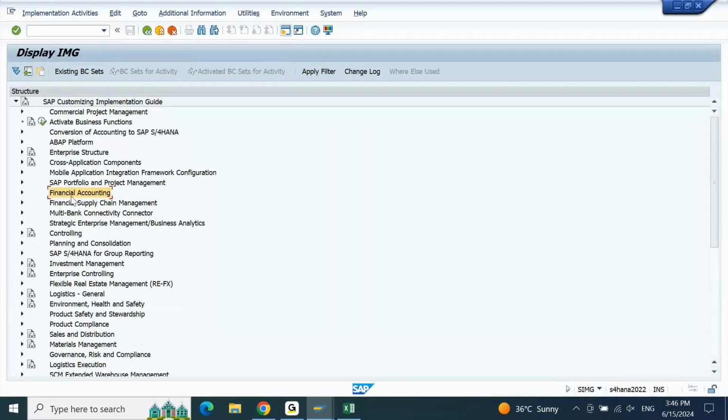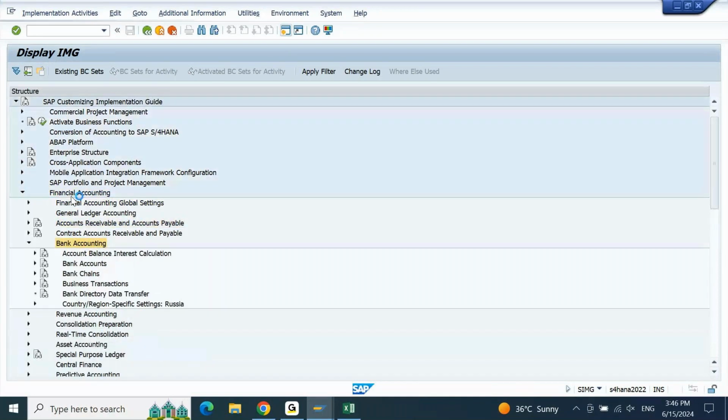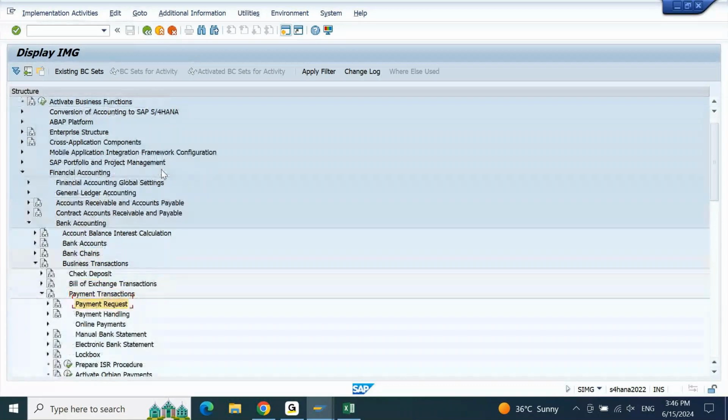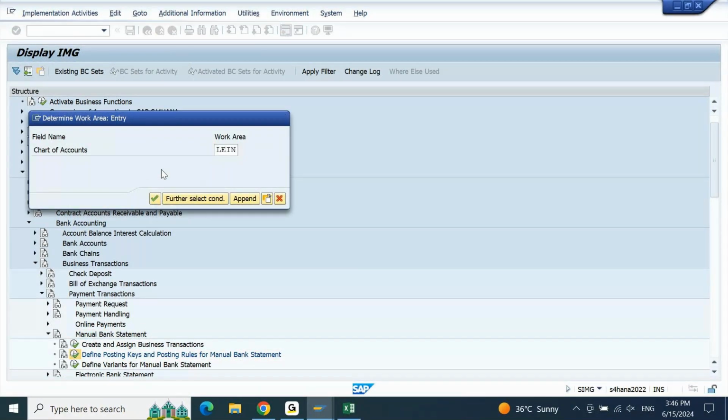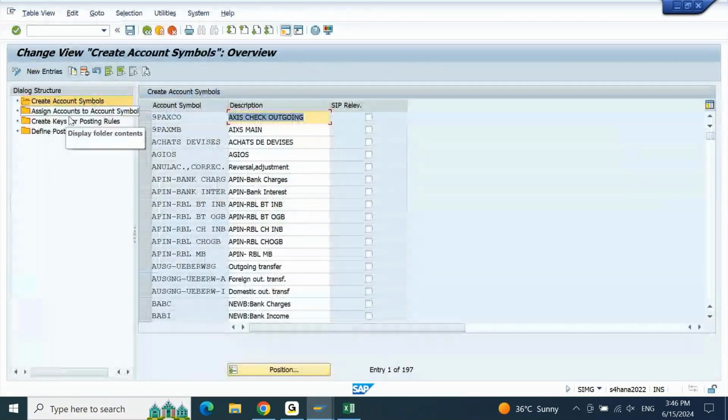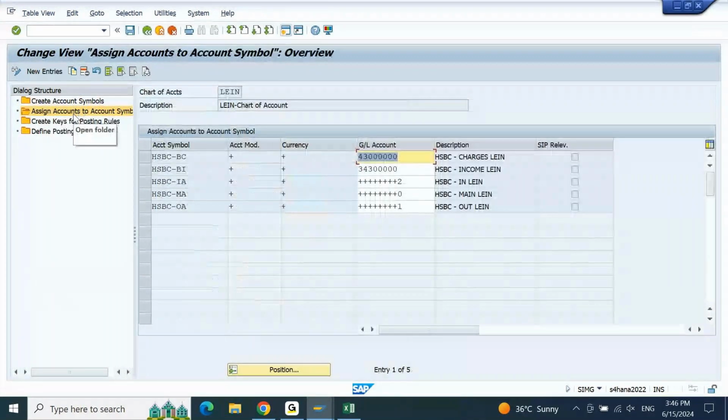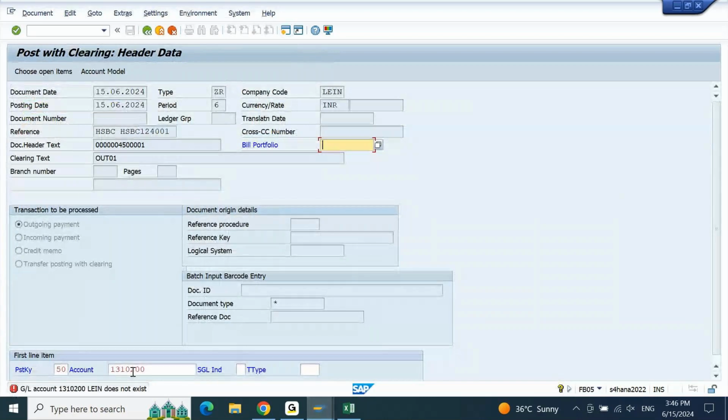Financial accounting, bank accounting, business transaction, manual bank statement, and come here. And we need to look at the account symbol and account assignment. Here if you see, the system is picking the GL account, and what GL account it has picked here, 1310 200 it is picked up.